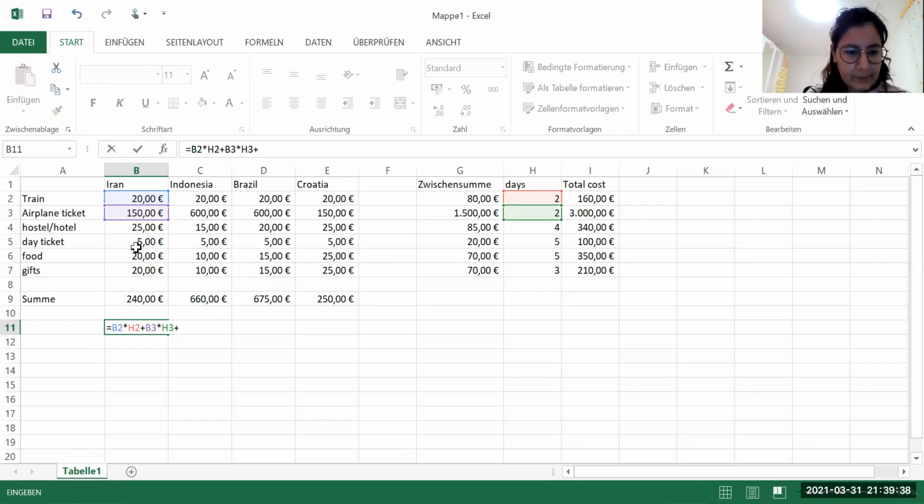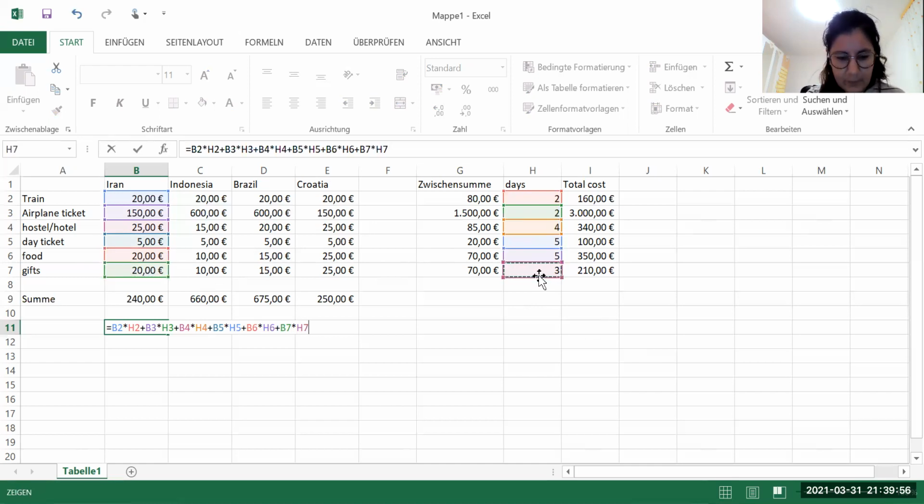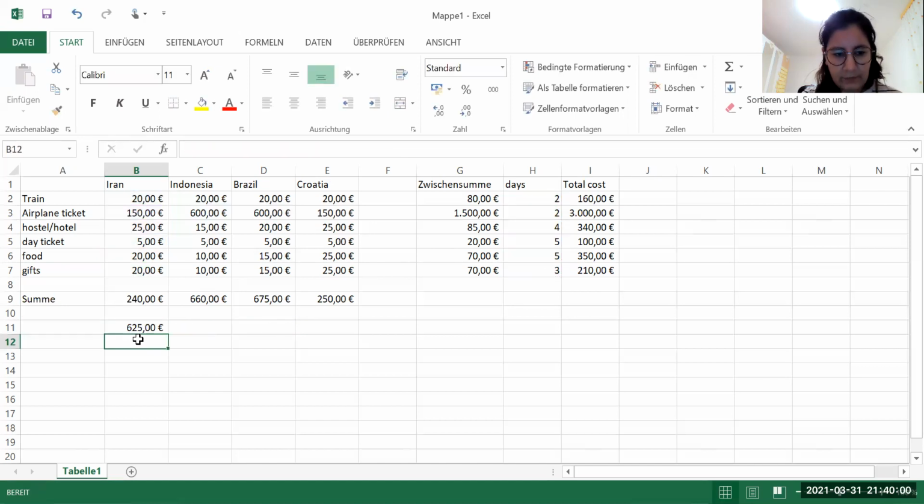So we can find a way there, but I don't know how. So we will try this way. Again, this one, then plus this times this plus this times this plus this times this. Okay, yes, 625 euro.